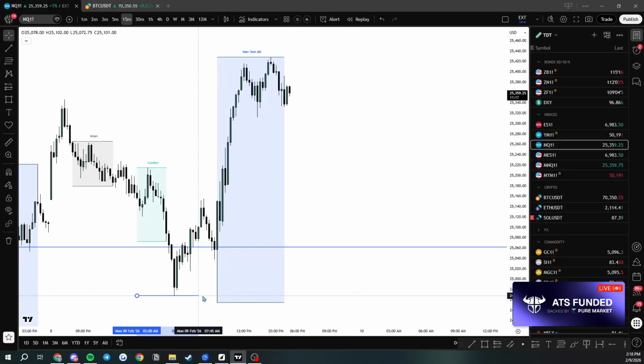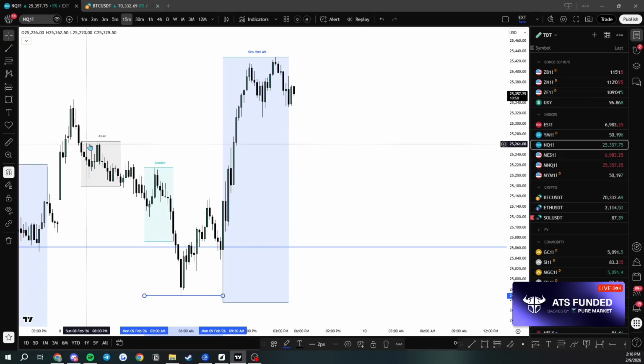Okay, so once again, when that candle one gets taken out and then candle two starts forming, I'm looking for that change in state of delivery, which happened right here, right? And that's when I got in today. As soon as we changed state of delivery on these candles, I hopped in here, came back into the order block, and then price shot up, and I was aiming for these Asia highs right here.